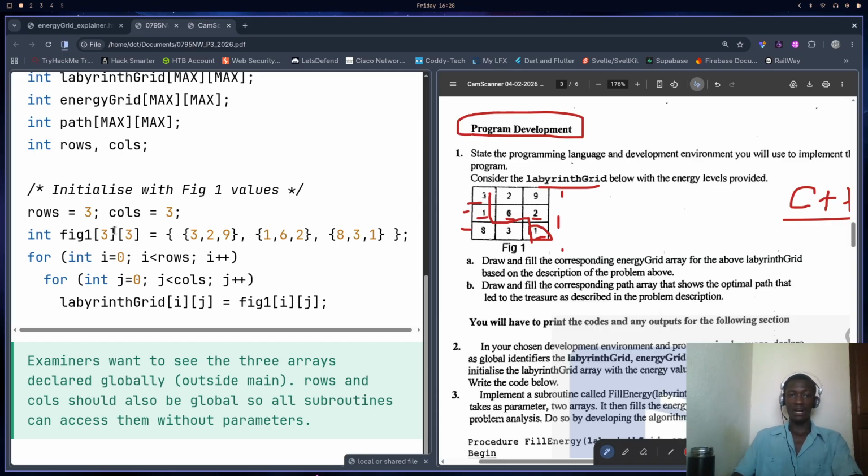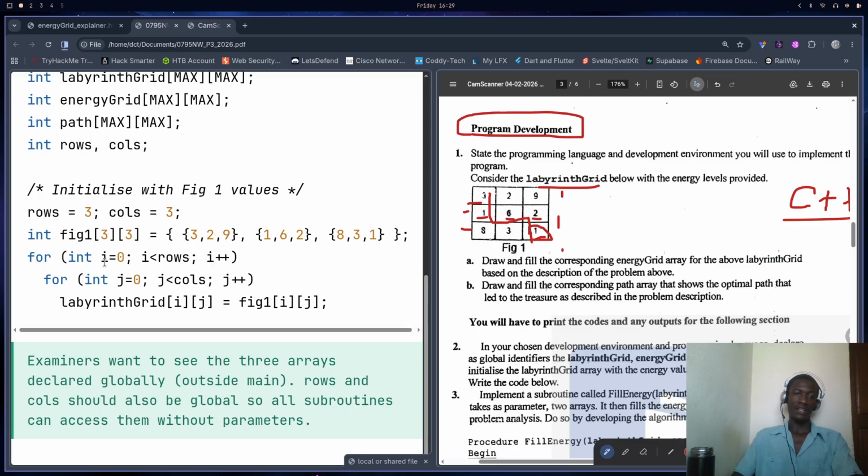So in figure 1 we have 3, which is this, that means the size is 3 by 3. Now we can give it this value just as is being done here. We have 3 to in fact fill the array. Now we're going to use a nested loop here.